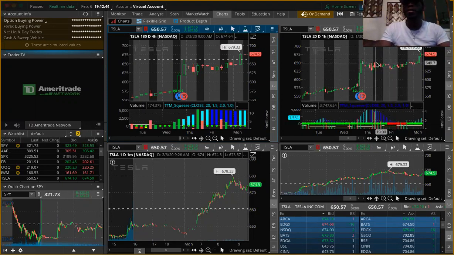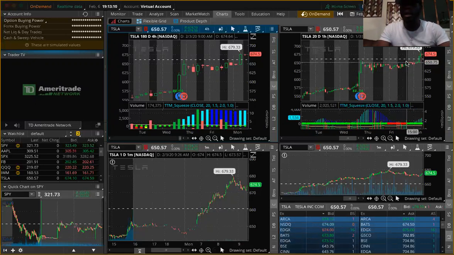Here, we're going to back up. This was that Friday. So here's the Friday. You can see that Tesla went into a squeeze here, right? And it continued to squeeze throughout that day. And here we are, we're about to start. I'm going to press play, and we're going to reenact what happened. Basically, I took this swing Friday afternoon. I saw that we were consolidating relatively hard, and I took a gamble. It was a gamble, right?